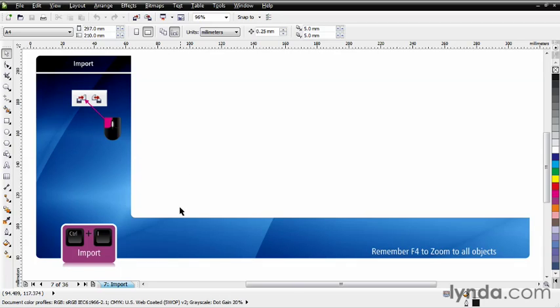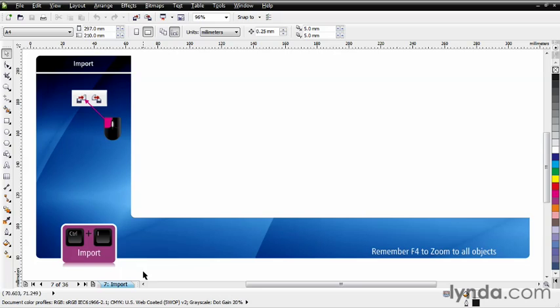We're now on page 7 of our working file, the subject of import. Why do we import rather than open a file? Well, basically, we want to bring an asset, some form of design or some form of image, into our existing document. Whereas if we were to open, of course, it would open up in its own document. So how do you import?